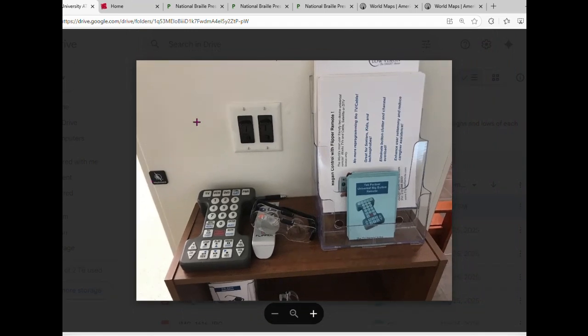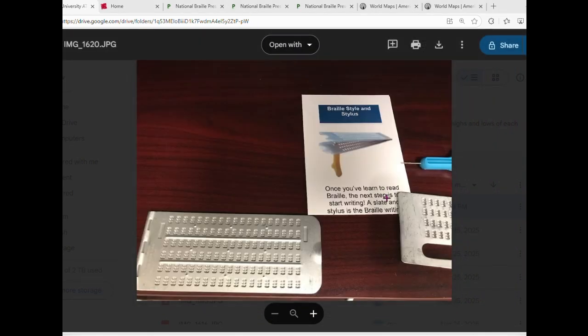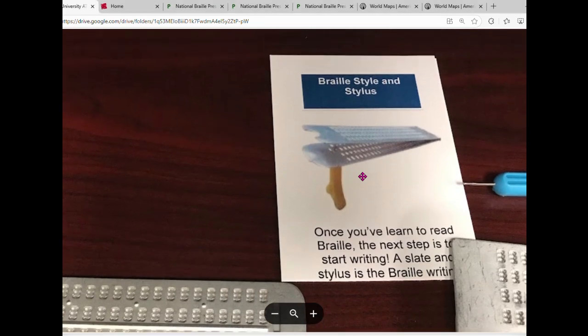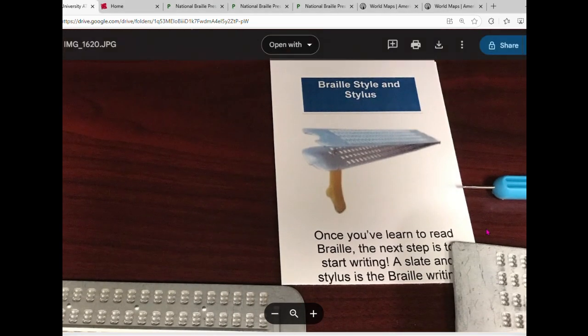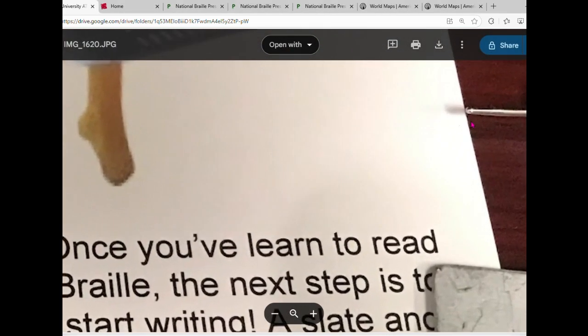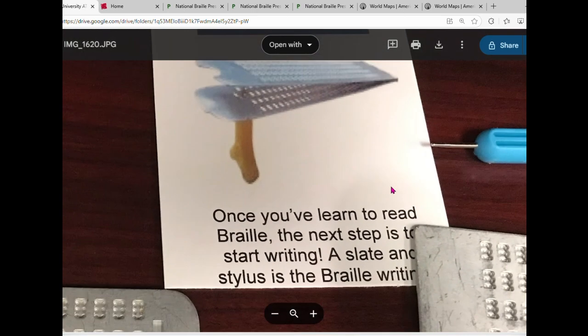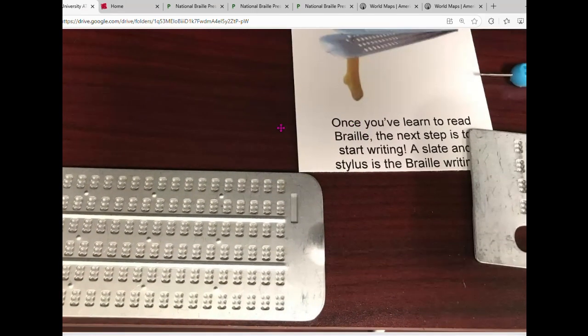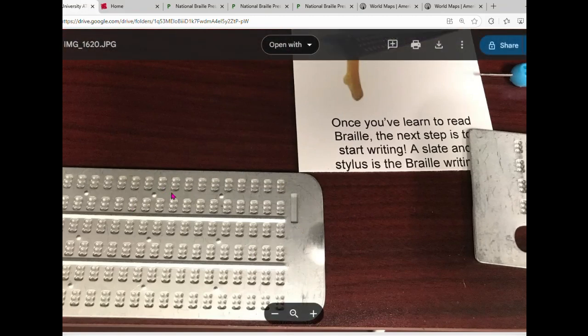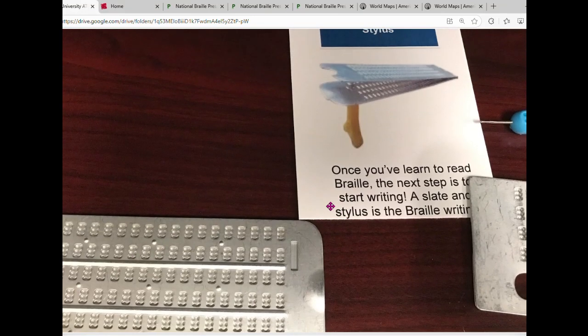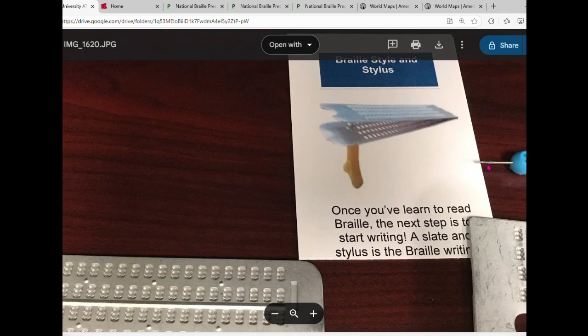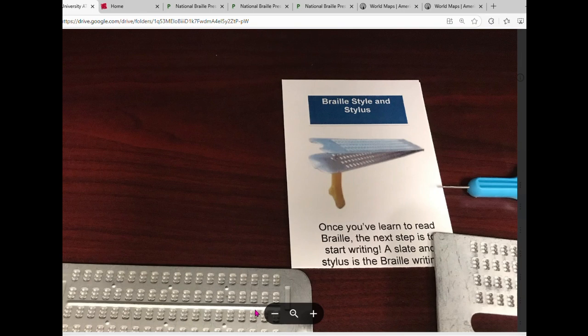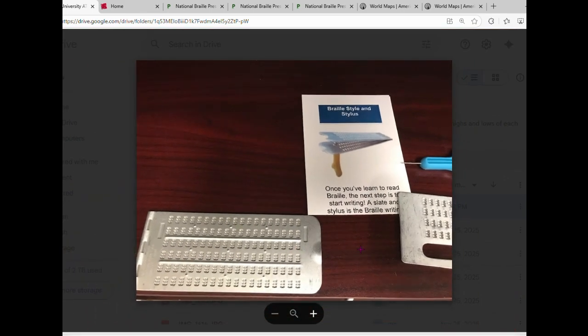So this was in the background hiding. This is the traditional braille stylus and slate, and this is what they use to make those raised dots. It's specialty paper, and the paper is sandwiched in between 2 layers of this slate, and then with the stylus, the student will push the dots in, and they'll flip the paper upside down for it to be read later.